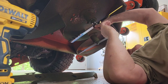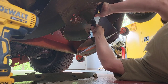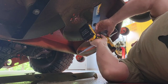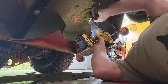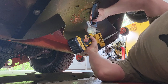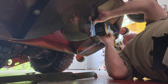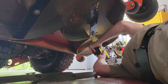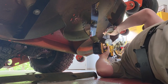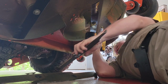Again, with my shoulder, I'm not doing too good, so I'll have to figure this out a little bit differently. Kind of sucks when you hurt your dominant hand, your dominant arm a little bit. It's not bad though, it's just annoying. Oh, let me get over here. Could have used my creeper, but it's such a simple job. And plus, I didn't want to raise it up anymore.